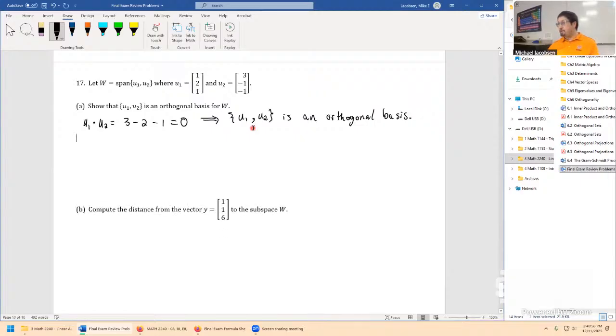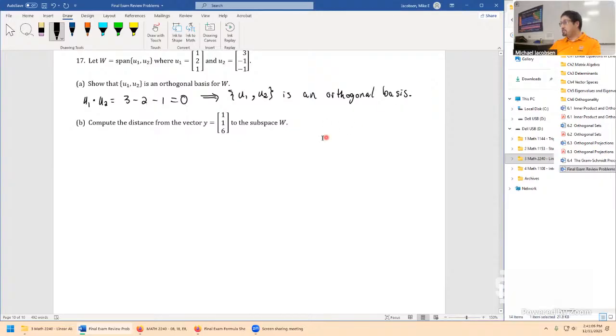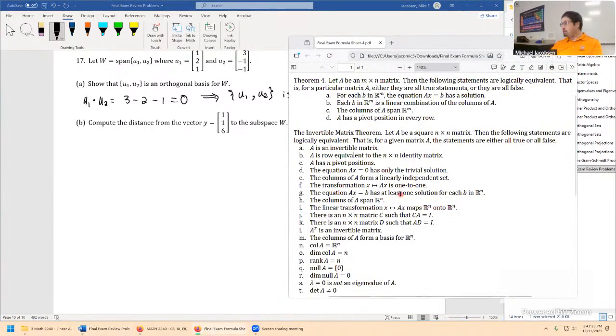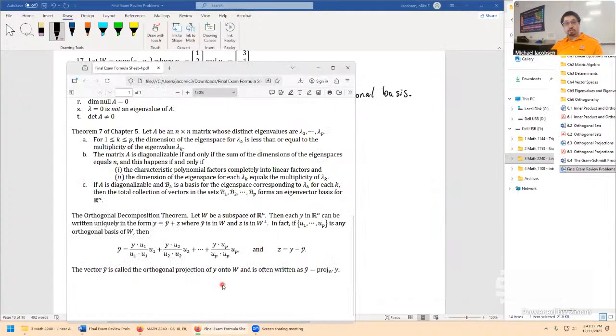It's kind of like the freebie part of the whole question. And this is the gnarly computation part. I practiced this today just to make sure I personally could get through the numbers. They're a little bit rough on this, but on the real exam, I made the numbers a little bit more friendly. So pretending this is a real final exam, where you probably want to scroll down to is the orthogonal decomposition theorem. This is what the whole problem is really all about. And we compute these little chunks to get y hat. This is the first main part of the problem.